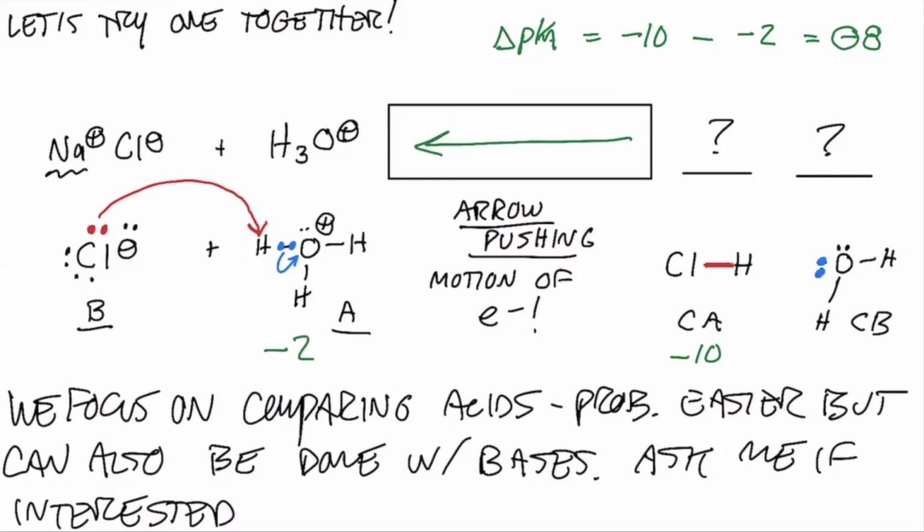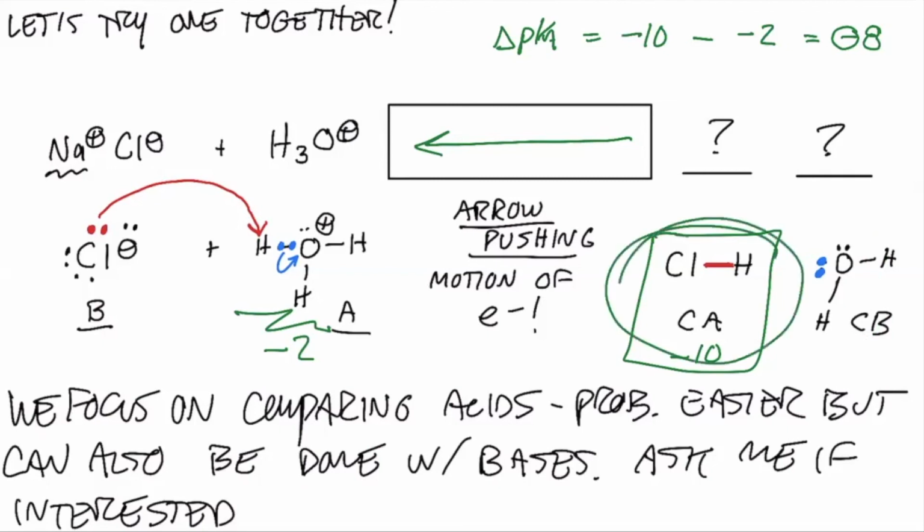Now, if you do this math and you think you did it right, but you still don't really know, we'll learn some tools in the next lecture to do a quick rationalization just to see if it makes sense. And even without those tools, we can do it for this example. Think about this: it's HCl. It looks a little weird because it's drawn backwards, but it's HCl. That's a really strong acid. That's stomach acid, right? The conjugate acid of water here is not that strong compared to stomach acid. So it makes sense that we want to favor the side away from our strongest acid and going toward the weaker ones that we started off with.